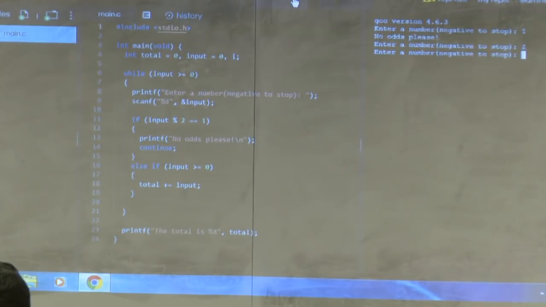So we have a 2, we have a 4, and we have a negative 1. As you can see, it adds the 1 and the 4. Sees a negative number, and we also need to put an else if there. We can't just put an else because we do need to compare what the input is. Because it could see that it's odd, and then it's just like else, and then it puts everything into it. And we don't want to put everything into it. We don't want those negative numbers. We don't want to add negative numbers to our total. So we do need an else if there because we don't want to add that negative 1 into our total. We wanted to exclude it.